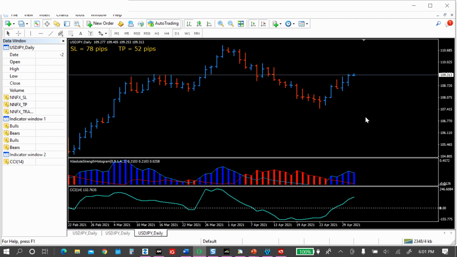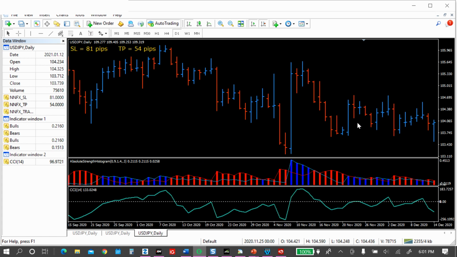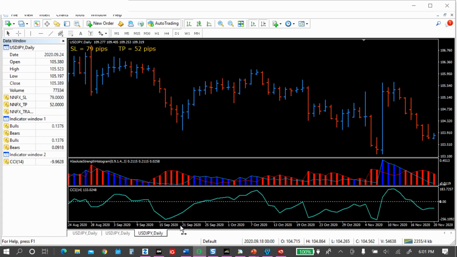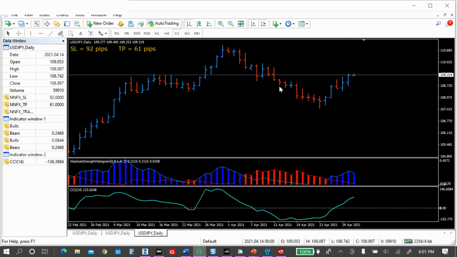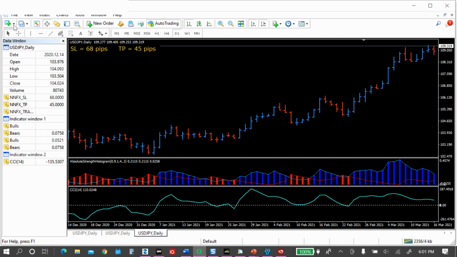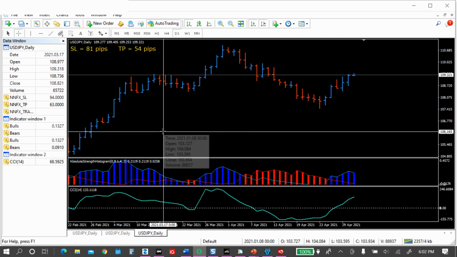Okay, so here we have our price chart again. And I'm just going back to using these first two examples. This is our absolute strength histogram. This is our CCI. And again, these are all on default settings, so nothing fancy at this point. So how do we do this? We're going to find a point in time, and you can go by these numbers down here at the bottom, or you can set up a vertical line however you want to do it. But what you're going to do is just go along and see how they work out.